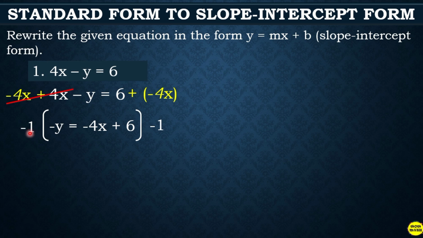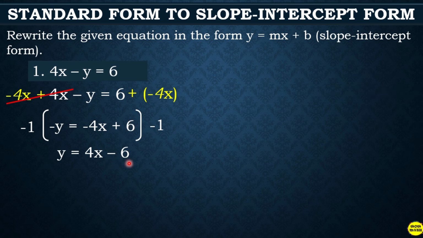1. Okay? So, we will have negative times negative, negative 1 times negative y, that is positive y. Okay? So, no need to write 1 here. So, hindi na natin kailangan ilagay yung positive 1y. Okay? Kasi ang 1 ay hindi na natin nilalagay. Automatic na yan kapag meron tayong variable, the coefficient is 1. Okay, and then negative 1 times negative 4, that is positive 4x, that will become 4. And then negative 6 times negative 1 rather, times positive 6, that is negative 6.